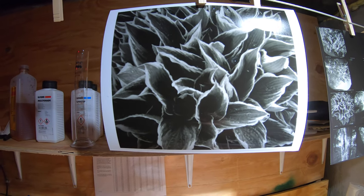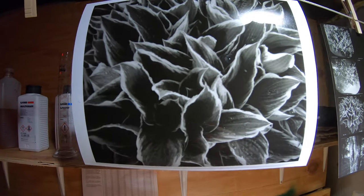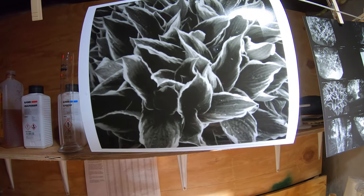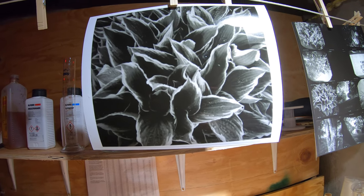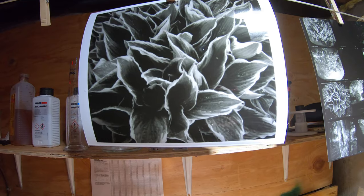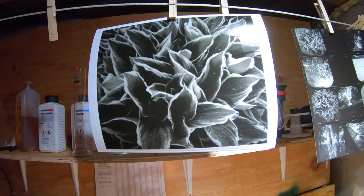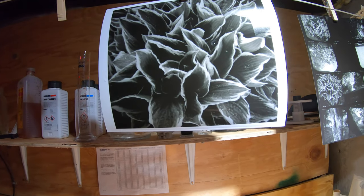Here's the print. Apparently I have a super stubborn piece of something or other. I guess I'm gonna have to clean up that negative carrier real good before the next time I use it. One reason I hate glass carriers. There's 6 surfaces to clean.